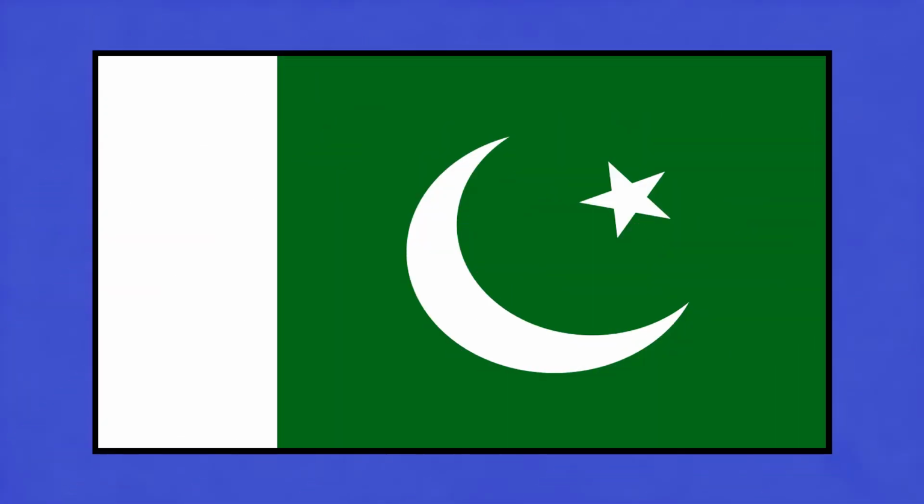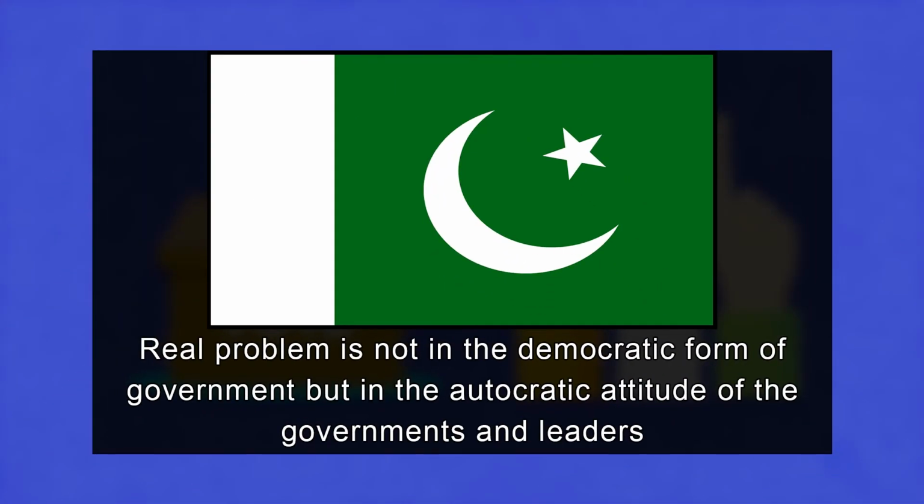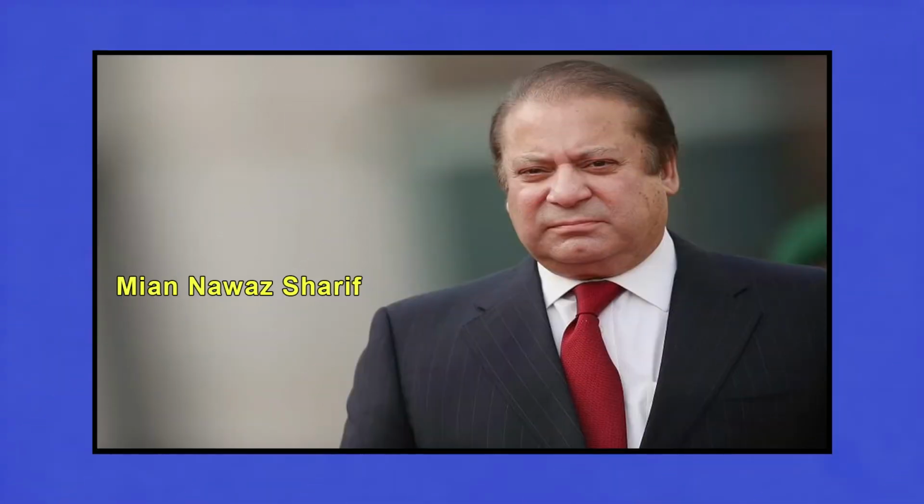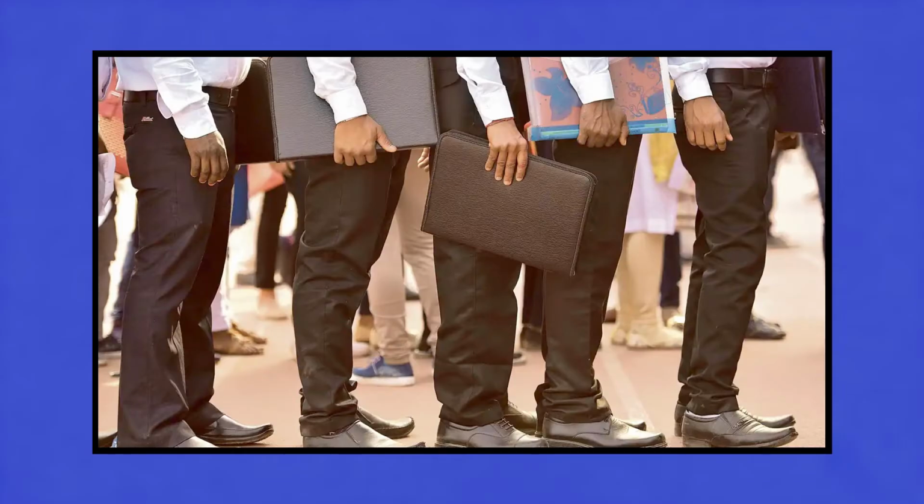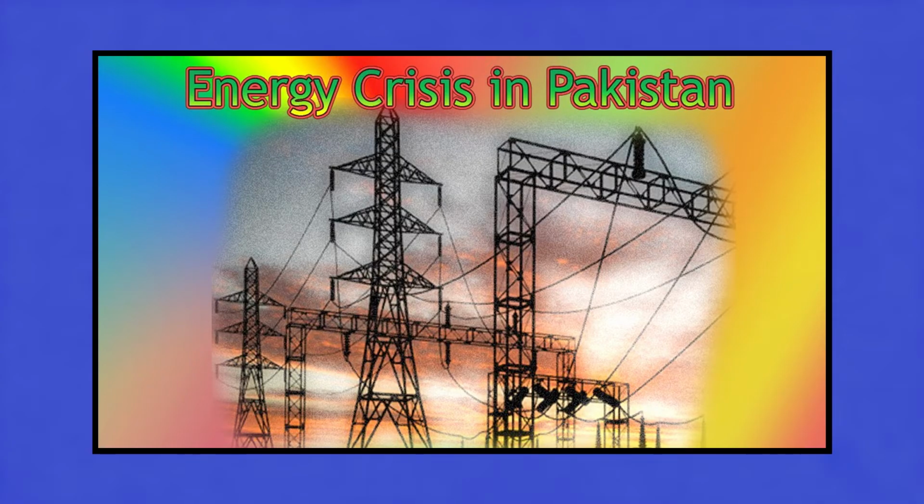So in the case of Pakistan, the real problem is not the democratic form of government, but the autocratic attitude of governments and the leaders. As mostly politicians do not bother about their promises when they come to power. Former Premier Nawaz Sharif also claimed his real purpose is the restoration of democracy, but his government could not address the issue of common citizens such as poverty, unemployment, energy crisis, etc.